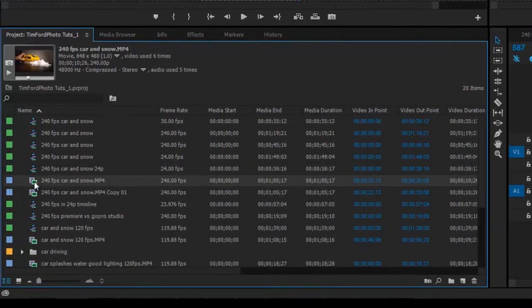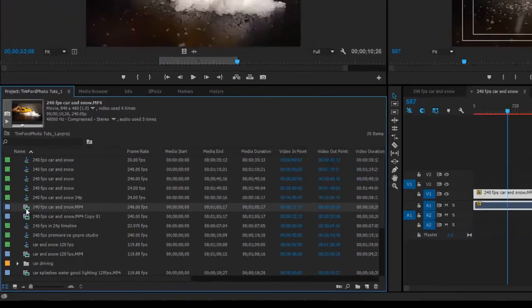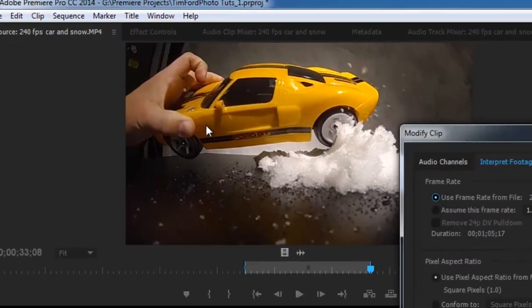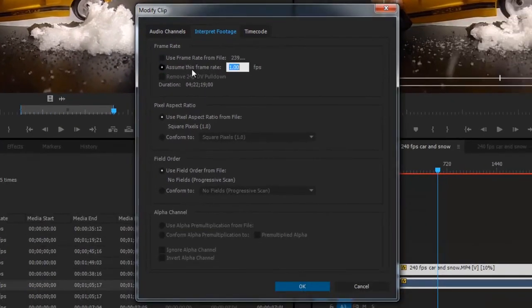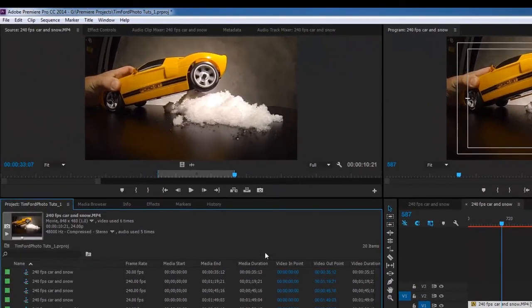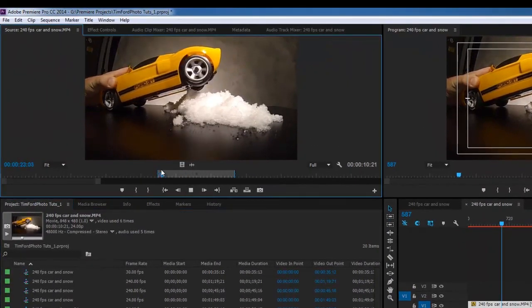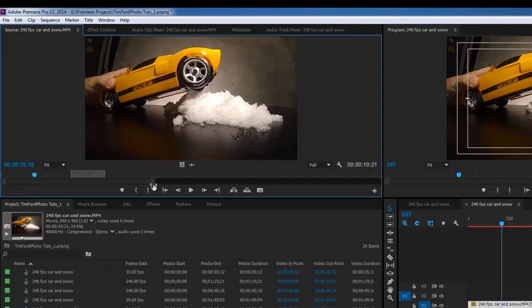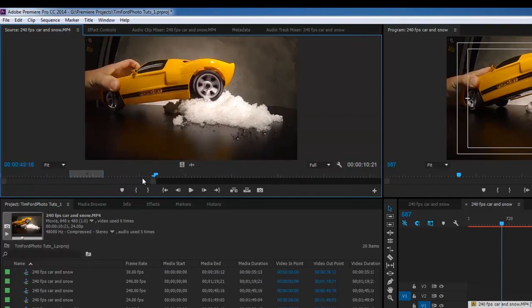And now what we're going to do is right click on this and go to modify, interpret footage. And now we can adjust the frame rate to a different frame rate. So let's change this to 24 frames per second, okay? Now if I play it, you can see it's already slow motion. The whole thing. And the audio went with it as well.